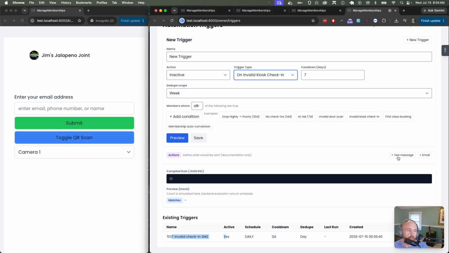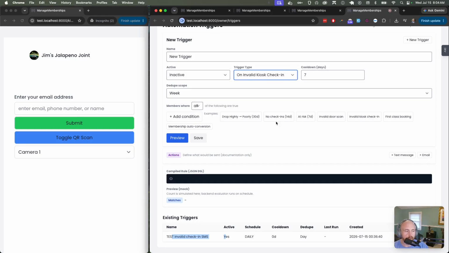This can also be used to send a text message or email to the individual as well, just to give them a heads up, like, hey, there's an issue with your account. Sometimes that helps keep them abreast of what may be happening. I know on the kiosk it'll say you need to sign waivers and stuff like that, but sometimes people aren't paying attention. If they get an explicit message, either email or text, sometimes that could help.